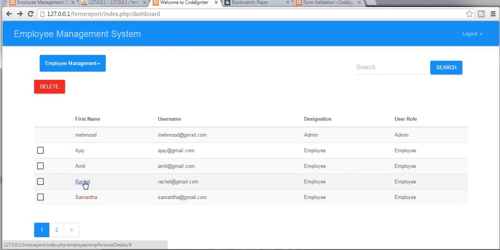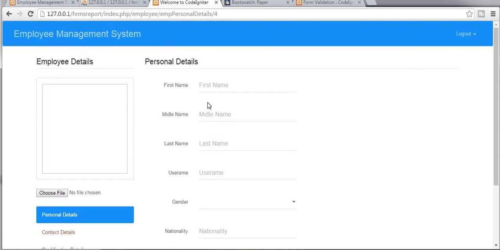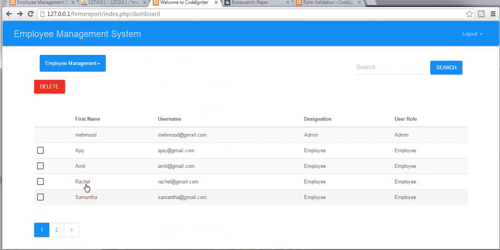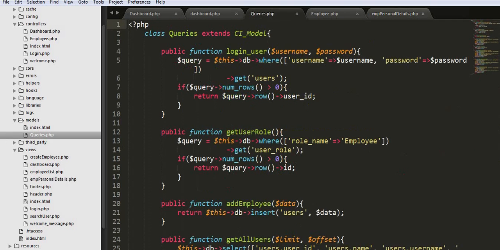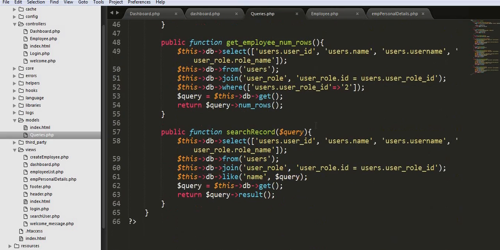Whenever I click on this and come to this page, I should get the user ID of this user, and I should get all the information related to this employee here in my EMP person details function. Okay, EMP person details function. So to do that, we just have to go to our queries, and here we need to create a function here below.